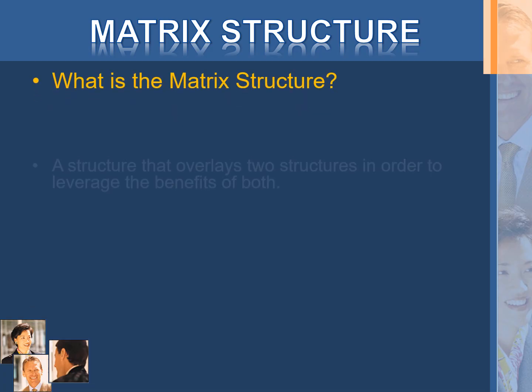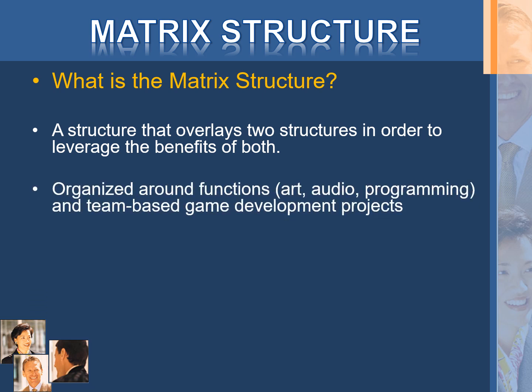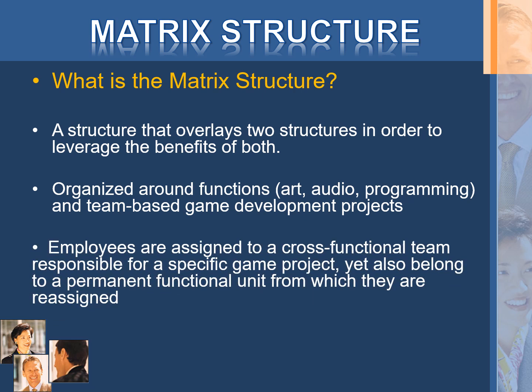The matrix structure is basically a structure that overlays two structures in order to leverage the benefits of both. It's organized around functions such as art, audio, programming, team-based game development projects, whatever. Employees are assigned to a cross-functional team responsible for a specific game project, yet also belong to a permanent functional unit from which they are assigned.